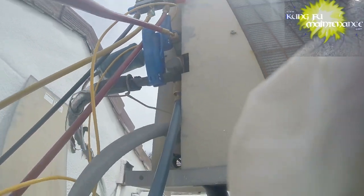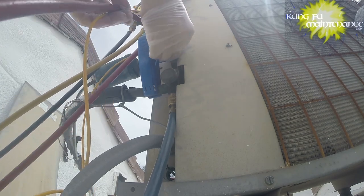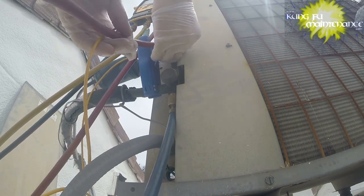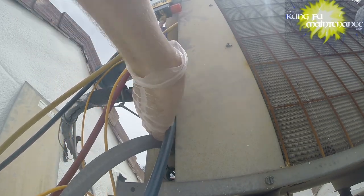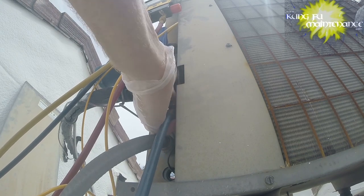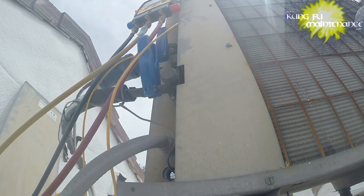And this gives us a chance to verify we have no leaks on our new Schrader valves. Got some new caps for them when we're finished. The caps kind of keep dirt from getting in there. They don't really keep the refrigerant in, but it's better to use them.